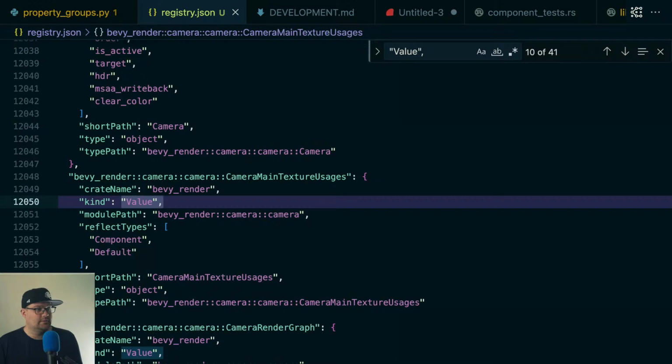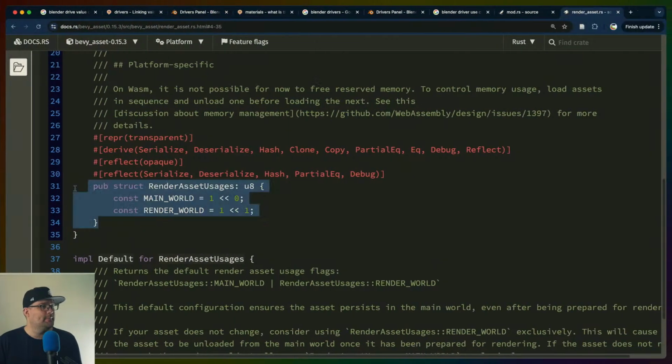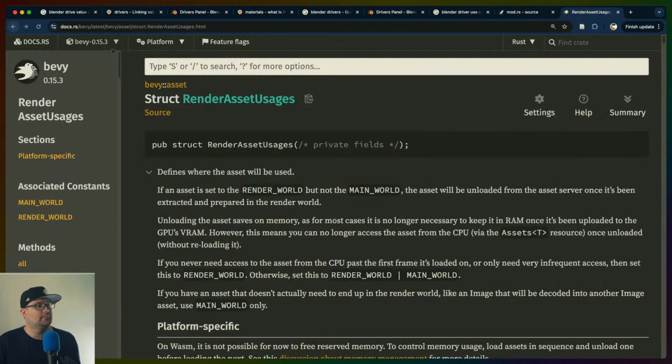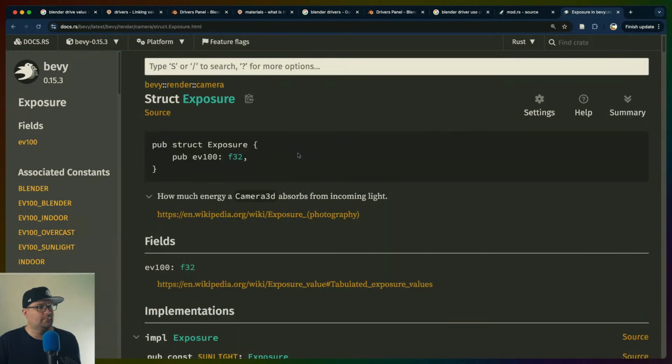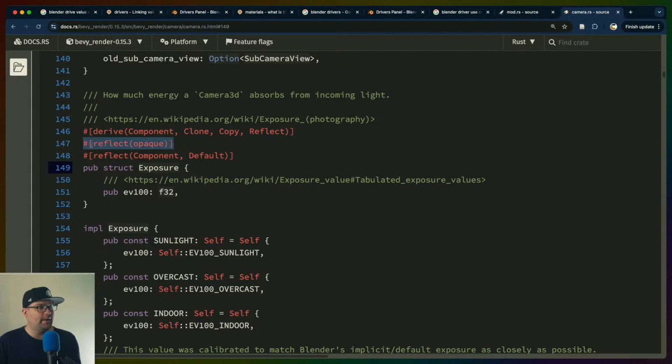Instant, we're not going to support handles. Camera texture usages sounds like a bit flag to me. Exposure is a value for some reason. Why is exposure a value? Exposure is an F32, but for some reason also a value. Is this opaque for some reason? Why is this opaque?